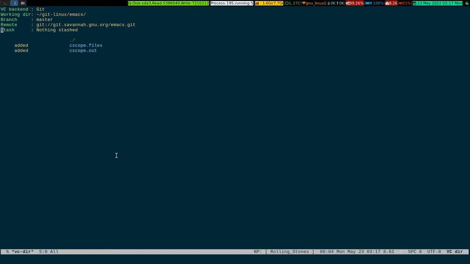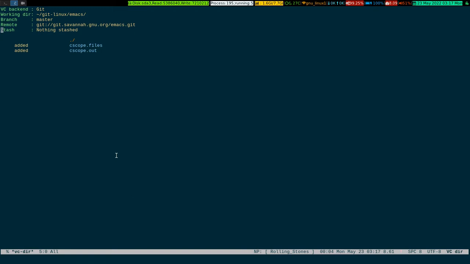Essentially, all I'm talking about is a VC way, the Emacs version control way of finding out. It is a front end for git blame. Inside VC functionality inside Emacs, you can see the git blame like this.